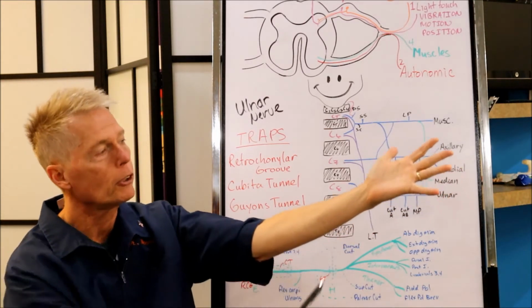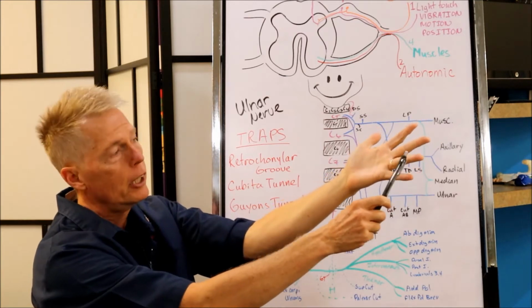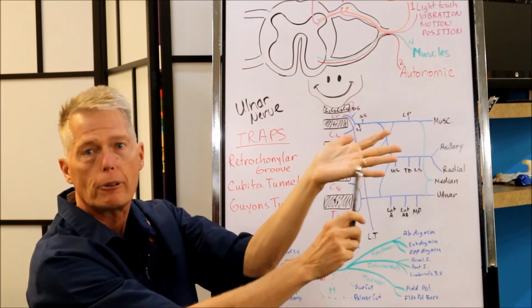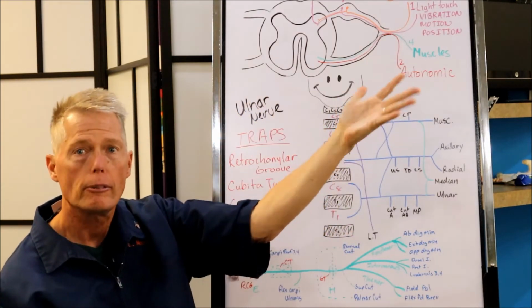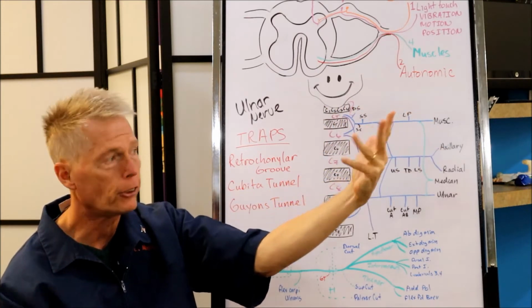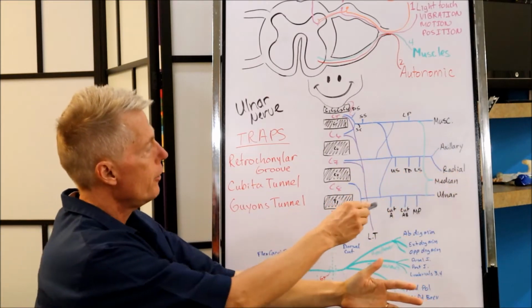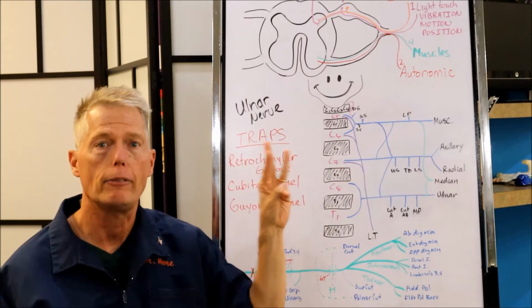Your ulnar nerve controls this part of your hand, your pinky finger, and half of your ring finger, what we'll call the front side and the back side. It's in charge of your wrist flexing like this, called adduction, and a little bit of flexion of your fingers in through here. Now your ulnar nerve originates in through your brachial plexus, and there are 3 sites of entrapment that can happen.